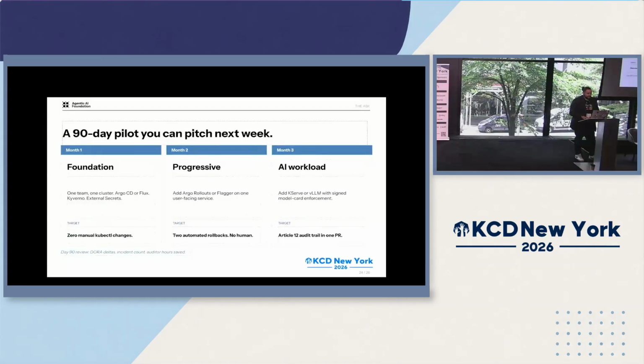So this is a 90-day pilot for you to pitch to leadership. They might see it as another slowdown or an unnecessary abstraction layer. But have one team use one cluster with Argo CD, Flux, Kyverno, and external secrets, and have them deploy with that. Then progressively add more rollouts, add more projects, and expand your use of Argo in its different aspects. Then you add your AI workload as well with KServe, the LLM, or if you're using models through an API, et cetera. That way you can have a progressive look at how things are working, how to scale that, and what things you have to correct.